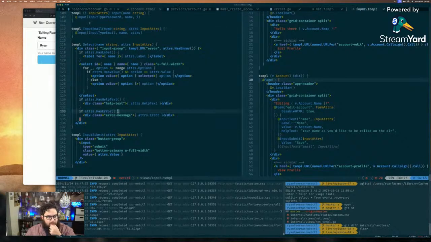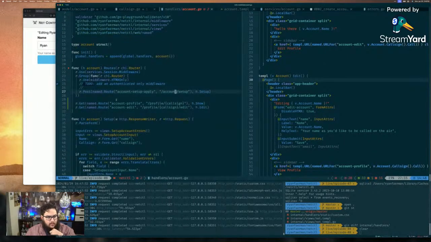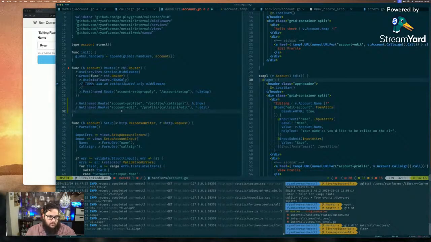Now let's make our form action. We need that. R dot post to named route account. Save. We can post to that.